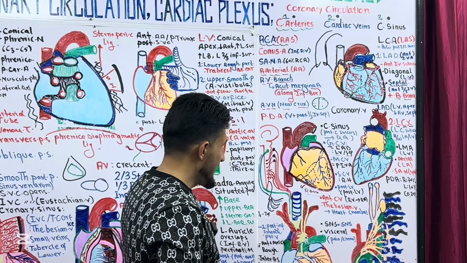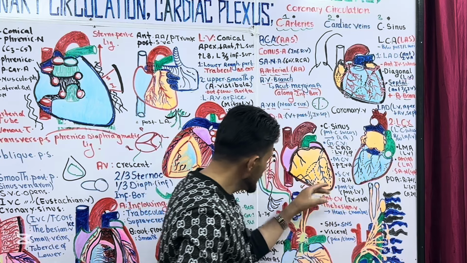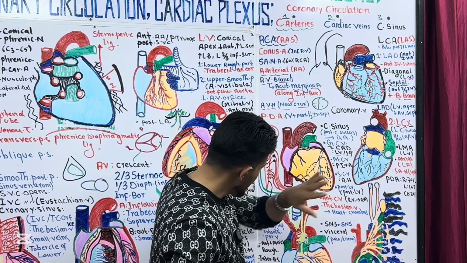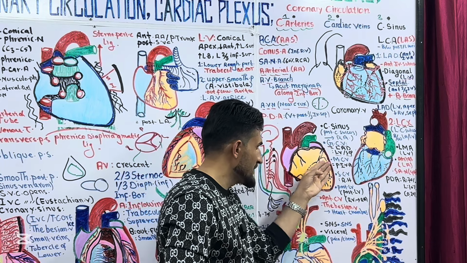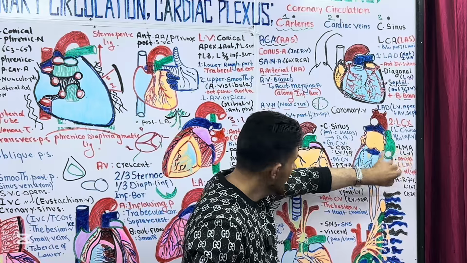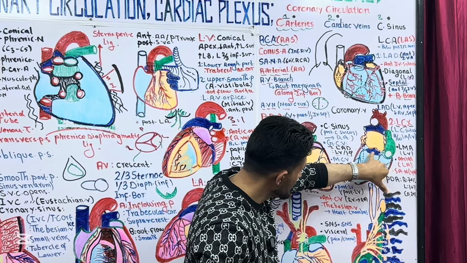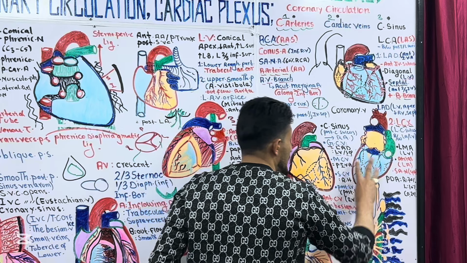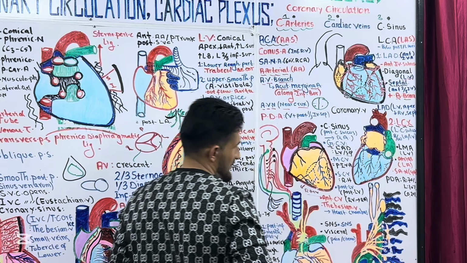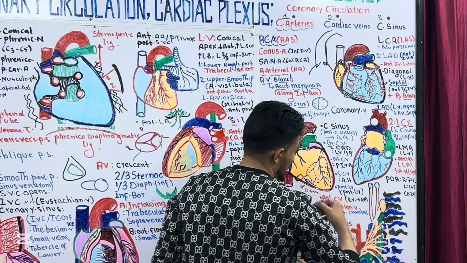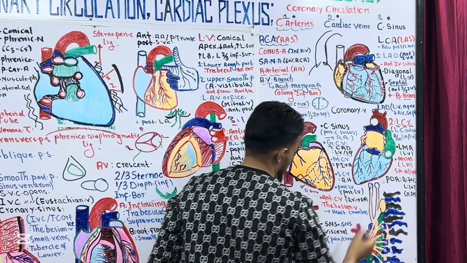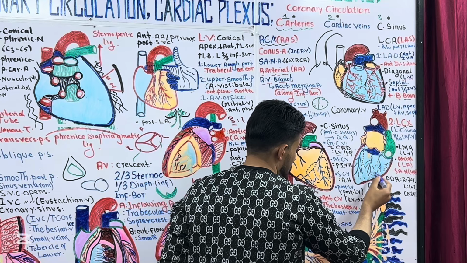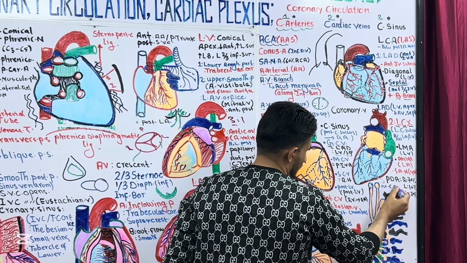Okay, from the posterior part of the heart, these dots are the posterior part, and this is the sinus. But when we turn the heart and watch it from the posterior part, this is the coronary sinus. Now three great veins drain into the coronary sinus from the posterior part. This one is called the middle cardiac vein.